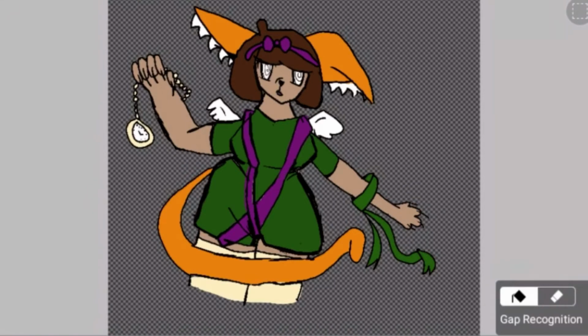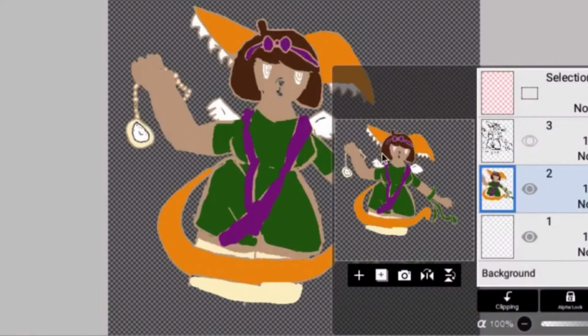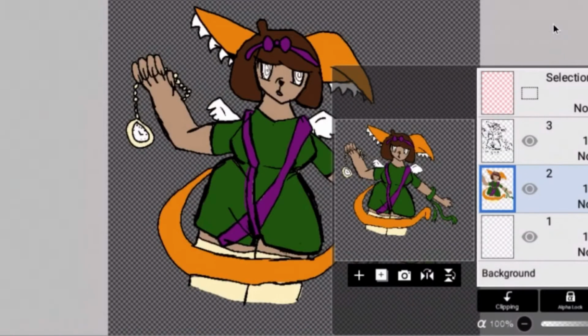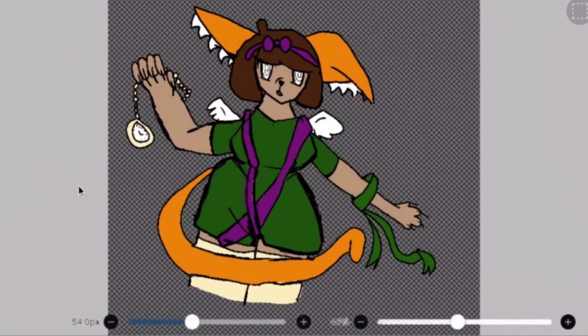So, the first thing is first, I have a very blank drawing here. As you can see, there's one layer which is the colors, and then there's one layer which is the sketch. Oops. So I used the bucket tool, and there's no shading. It's a very, very simple drawing. And I'm going to teach you guys how to shade. The app I use is Ibis Paint.